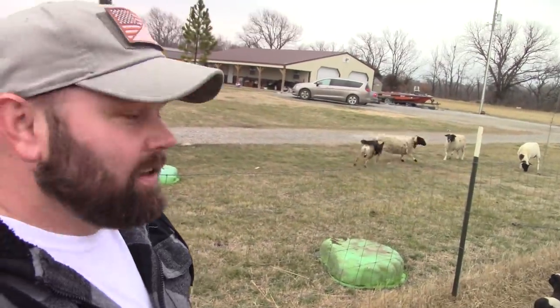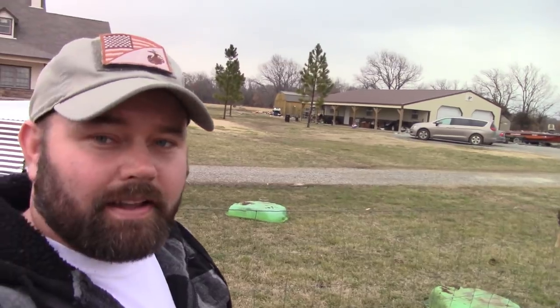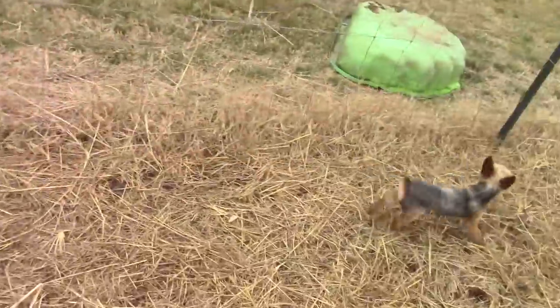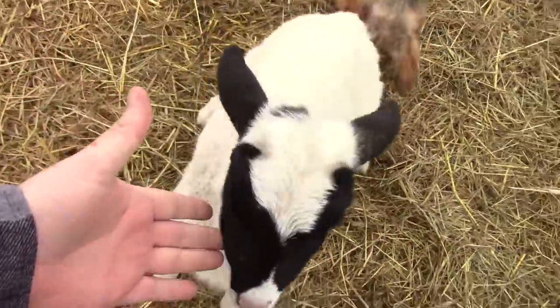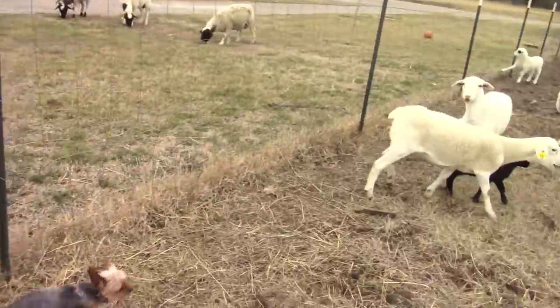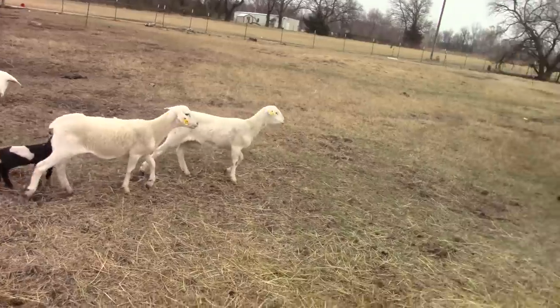When you're doing stuff by yourself, sometimes the animals will just get out. Gabby, leave them alone. I was trying to round them back up — three of them got out, but that's no big deal. I can get them back in so easy. As soon as I start graining they're gonna be jumping the fence to get in here. Lily needs to leave them alone. Rambo's hungry — you hungry, Rambo? Alright, let's unload this.